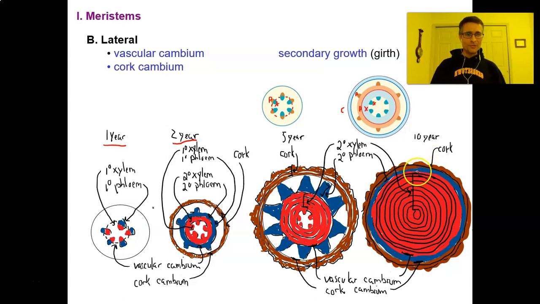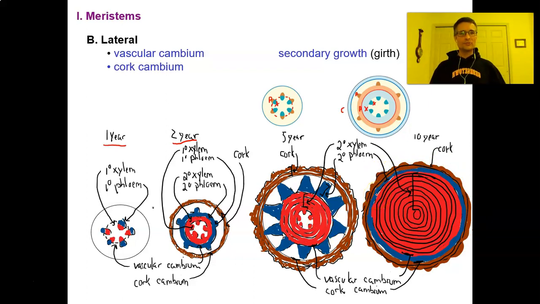But notice that our phloem has basically been reduced to a single little ring over here. That's because our phloem keeps getting crunched and pushed away as our xylem accumulates. And so eventually we just have this single ring over here. We have a few rings of cork still left, but again, our cork keeps getting pushed out, ripping and falling off. So we only see a few layers of that.